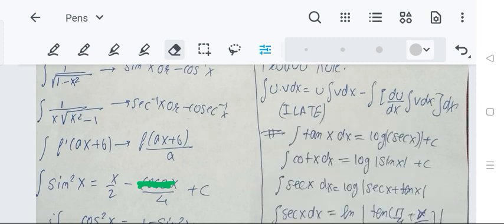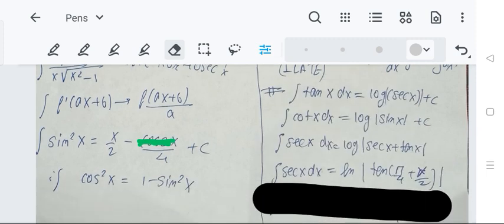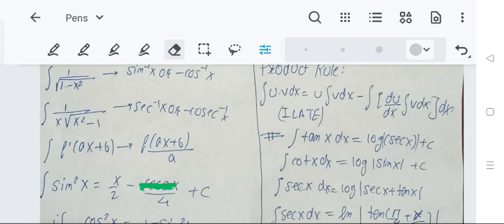Now seeing the next, this is very useful. In the exam, if you go for derivation, it will take very much time. I will say just remember that integration of tan x is log of secant x. And one more thing I am saying is that everything in log has a mod. Here also you will see mod.